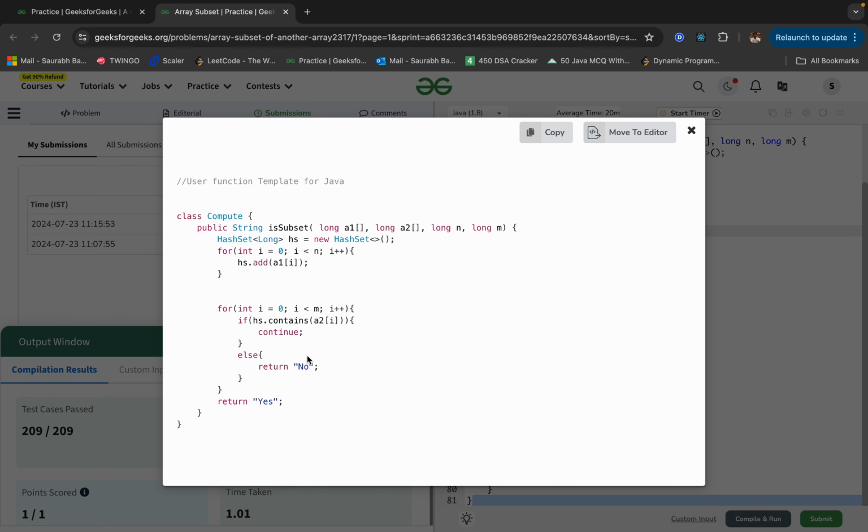Because of the occurrences, the part which I told you in the beginning to give more emphasis to. Just checking contains is not enough; how many occurrences of that particular element are in the array matters a lot. So that's why hash set will fail in this case. So the second thing after hash set is hash map. What I am doing is I am storing two things, the first is the element and the second is the frequency of the element.